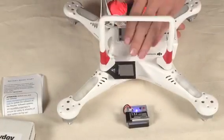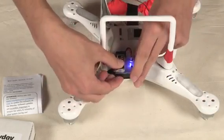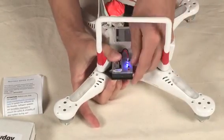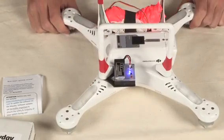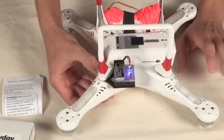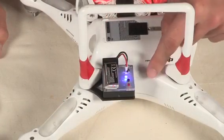To mount the Mayday, we're just going to use some double-sided tape and stick it right on there. It does not need to be on there perfectly — just stick it on and it'll work great. You can get this mount on our website, NorthUAV.com — we're selling them for free, you only pay for shipping. You can also download the 3D printable file on MaydayBoards.com or NorthUAV.com so that you can print it yourself at home.